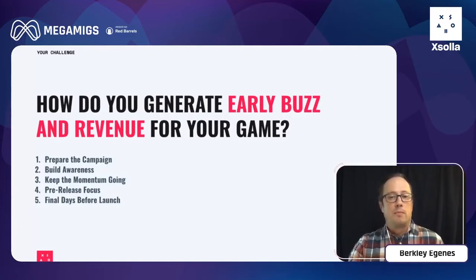Let's get back to the story as we go through these simple chapters. These are the key moments in building and launching a successful pre-order campaign. You're going to prepare the campaign, build awareness, keep the momentum going, drive through the pre-release window, and lead up to the days right before launch.